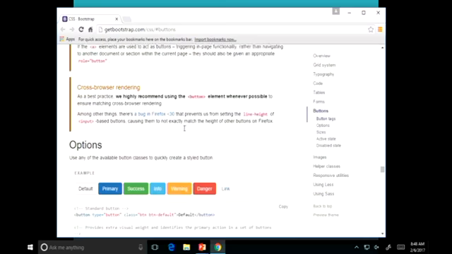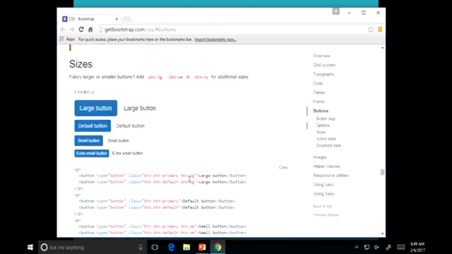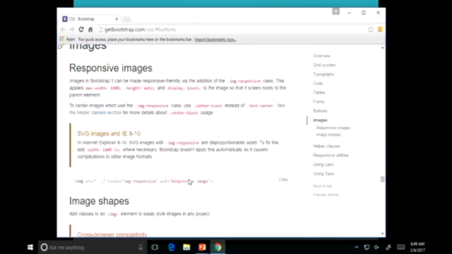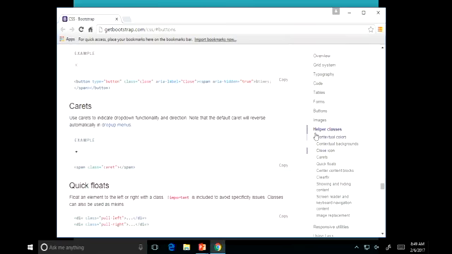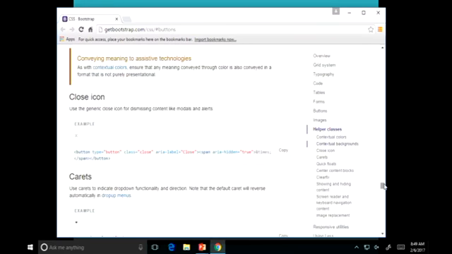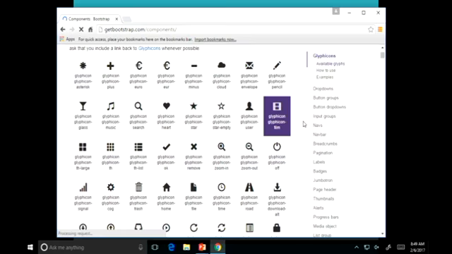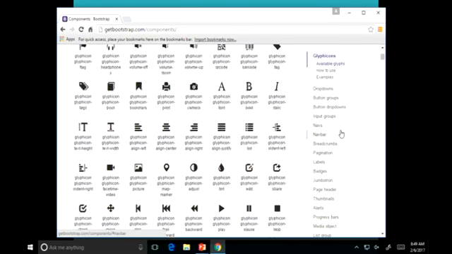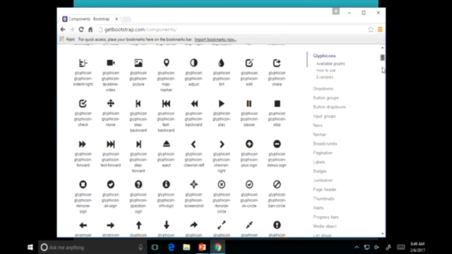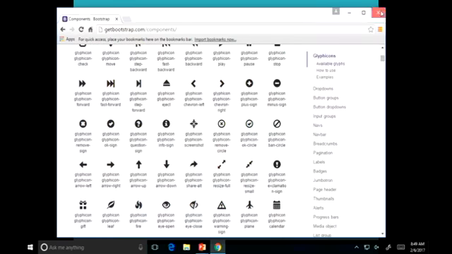It has different styles of buttons, images like borders or shapes. Also have some, I think, advanced ones. You know the idea, so they're pretty similar.